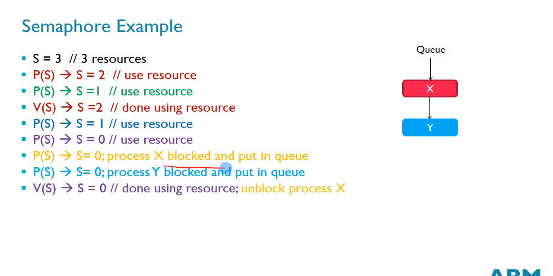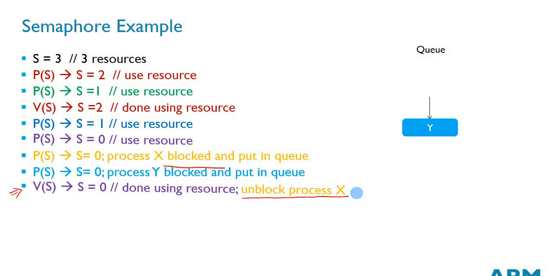Now at this point in time, what do you see? One of the tasks is releasing a semaphore. And rightfully, when you release a semaphore, the count should increase, but in this case, the count does not increase. Why? Because there was already a process that was blocked, waiting for a semaphore. So automatically, the resource that was released gets allocated to the process that was waiting in the queue. So the process X that was waiting gets the resource, and so it becomes unblocked. So you remove it from the queue.